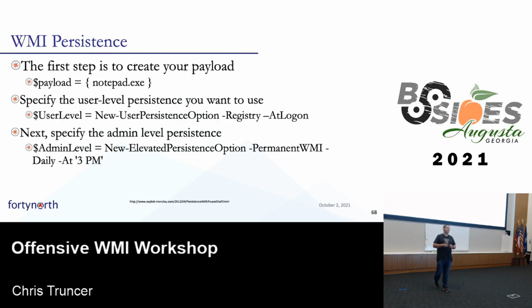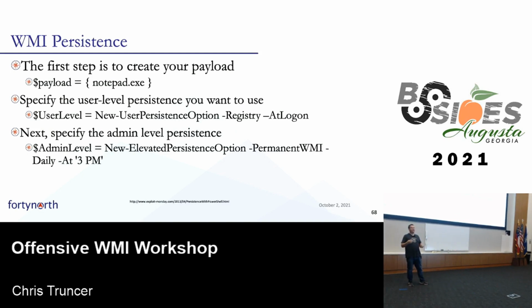So if we want to do WMI-based persistence with the payload, or with the script that does that within PowerShell, how do we do that? Well, the first thing we need to do is create a payload. So what do we ultimately want to be done? If you want to run a command line command or run your RAT or whatever, you would specify that here. Otherwise, in this case, we're just spawning Notepad.